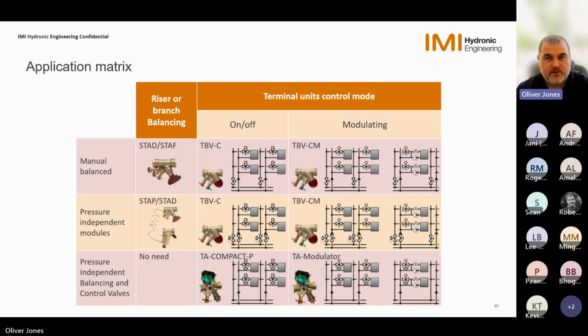If you've got a system with 300 fan coils on one floor and you've got to just take a quick stab in to get an idea of where you are within the system, instead of measuring flow across 300 fan coils, we can use the STAD for diagnostic purposes to make sure we're achieving the flow rate we need to satisfy that circuit. We can also do, from a diagnostic point of view, again, delta H, so we can measure our available differential pressure through the STAD itself as well. So we can see that we've got enough differential pressure to satisfy that circuit as well.